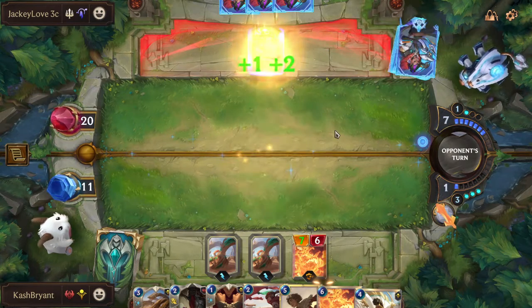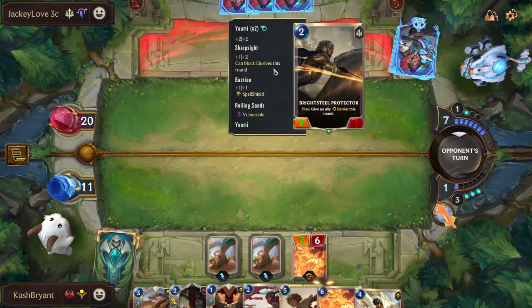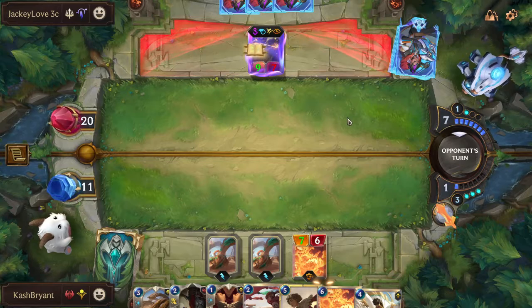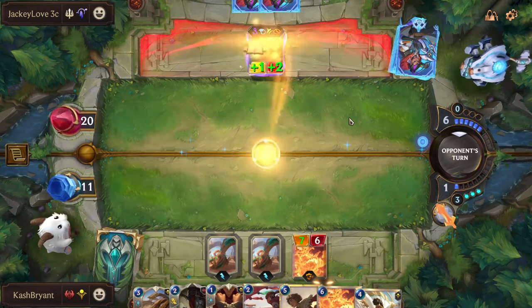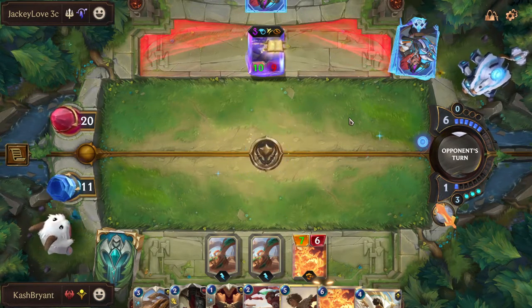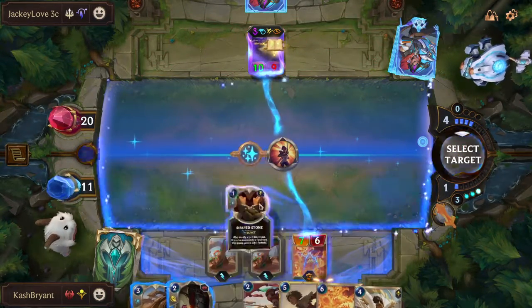Okay. I think he just leveled up Pantheon. Is that what that is? That still dies. He can't, like, trade it. I don't know. He's just playing so slow, it's killing me. Okay. Are you assuming I don't have a buff as Shurima? Is that what you're doing? Is that what we're thinking of? Yes, we're assuming I don't have a buff as Shurima.